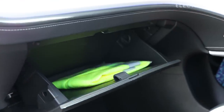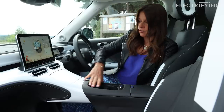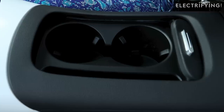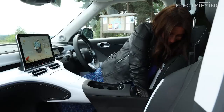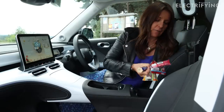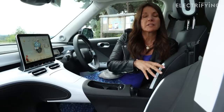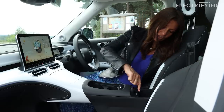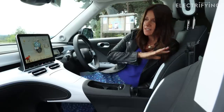One thing I love in here is all the storage. You've got a really good-sized glove box, but that is only the start of it. Underneath there's a lovely open space with good room to take a handbag in. Moving up to the central island at the front, there's wireless charging, USB charge points, okay-ish cup holders, and another little compartment. But the best bit is a little cooling compartment - filled with chocolates and sweets, all nice and cool. I don't think they come as standard sadly, but it's absolutely brilliant for a family car - a really clever way to keep kids' snacks and drinks cool. There's also a little charging card slot, a really handy place to keep them. This is all very well considered.